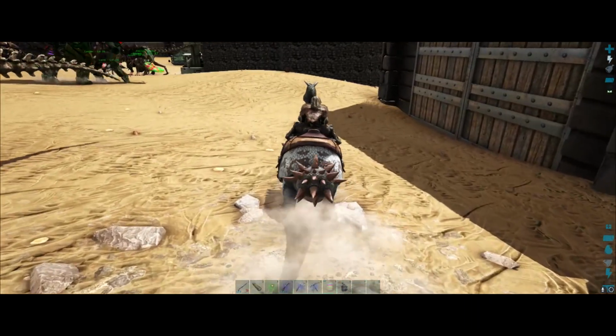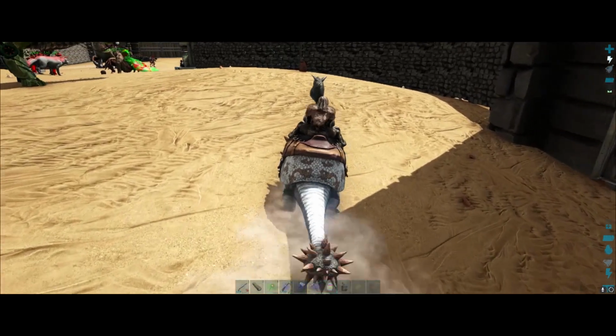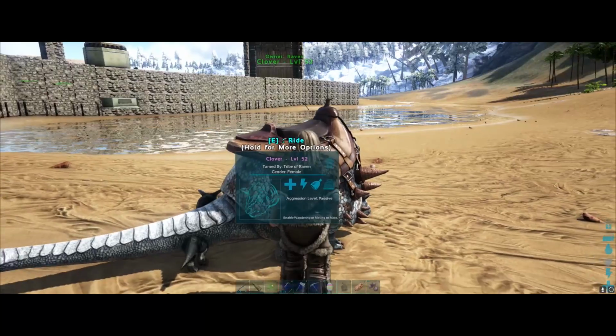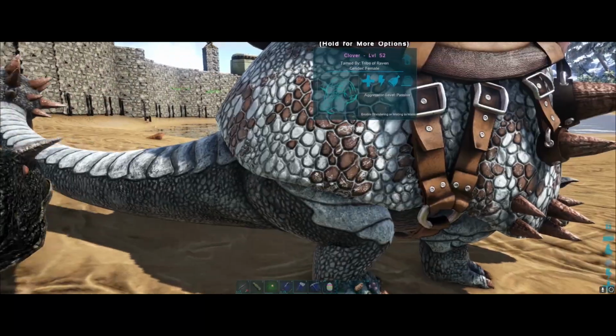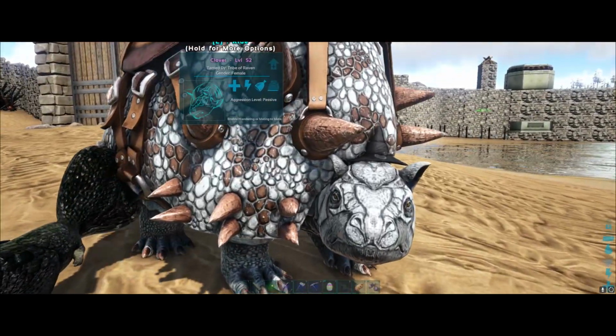Like I said before, they walk very slowly, so you can simply kite them while shooting them with tranq arrows or darts, and they should go down pretty simply. They need a lot of food, but that's just one obstacle for an otherwise easy tame.